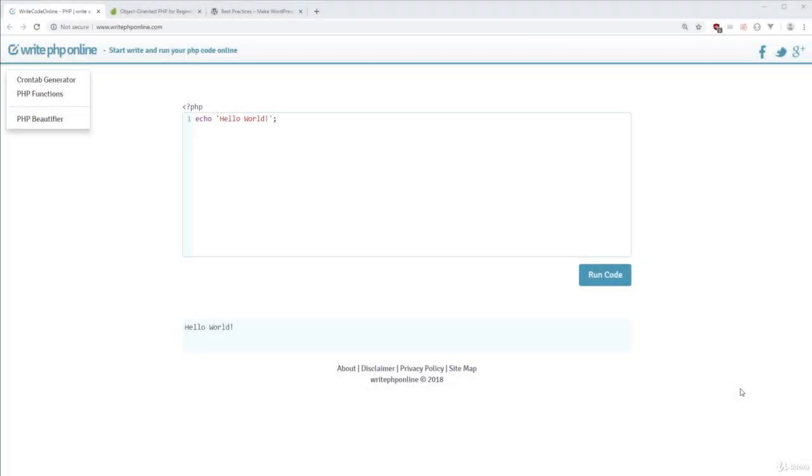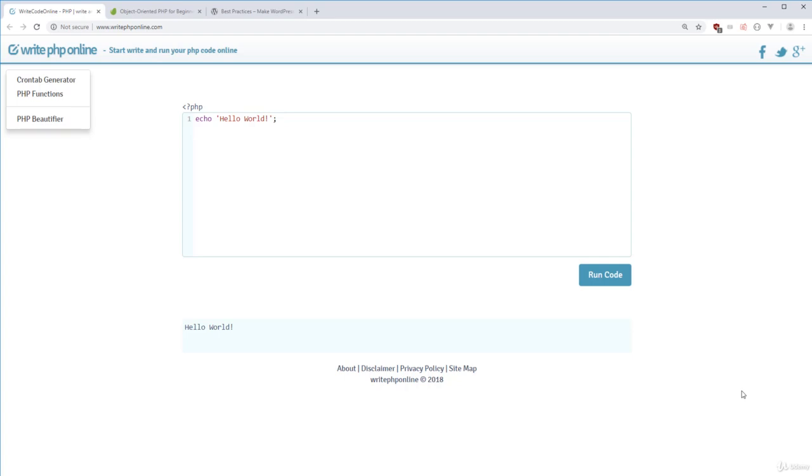Before we get started, I want to go over some PHP concepts that you should be aware of. I want to make it clear that this isn't a PHP basics course. I expect you to know PHP and some of the fundamental concepts such as variables and functions. With that being said, there are some techniques and concepts that you will see me use throughout this course. I just want to make sure we're all on the same page.